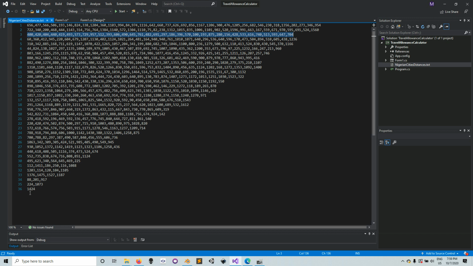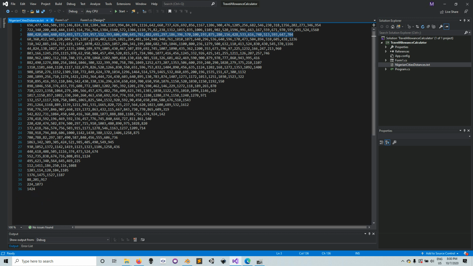Just like in Yola, you can see Yola doesn't even have any distances. That's the last one, which is Yola. I believe the last one is Yola. Number 37, I believe. Is it 37 or 36? Yeah, I think it's 37. It has no distances. The simple reason is that all the distances from Yola have already been covered, so there is no distance from Yola there. We don't want to repeat ourselves.